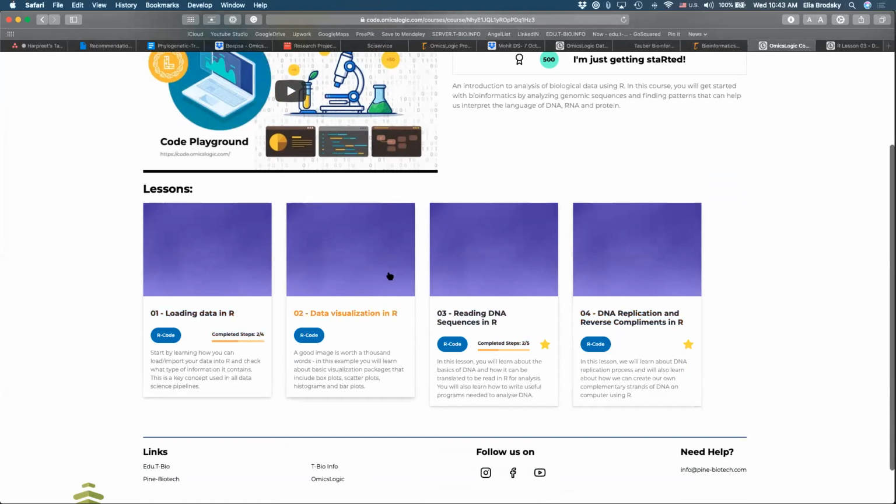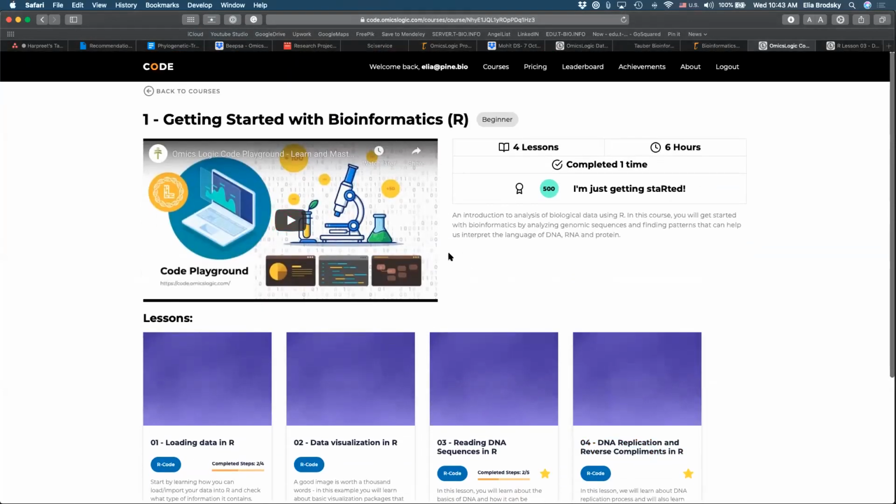So you can really go through the basics. The ones that have a star are premium courses, so you'll get access to those as a part of this program, or you can actually buy a very affordable subscription for just $10 a month and explore some of these different types of courses.